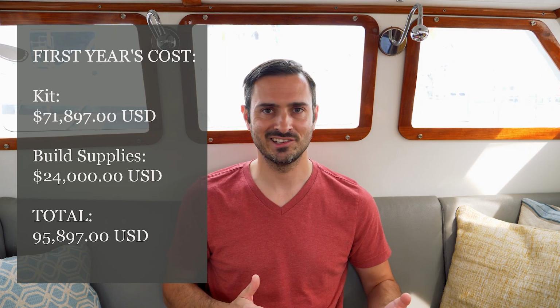And you're able to get that motivation by seeing this whole hull get built, see the structure get built, and then the painful part comes that you have to start writing checks for the mast and all those types of things. But that's the second year, and towards the end of the second year is where a lot of those big expensive things come. So within that first year, we expect that we're going to spend just under 100,000, right around that 96,000 mark is what we have figured.